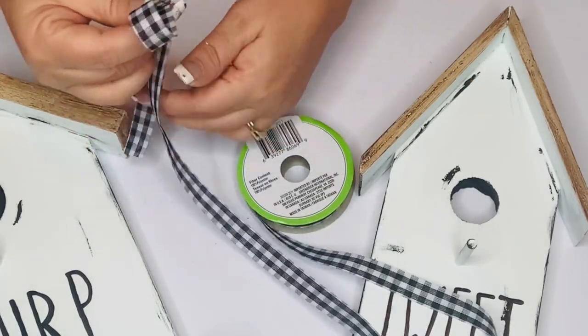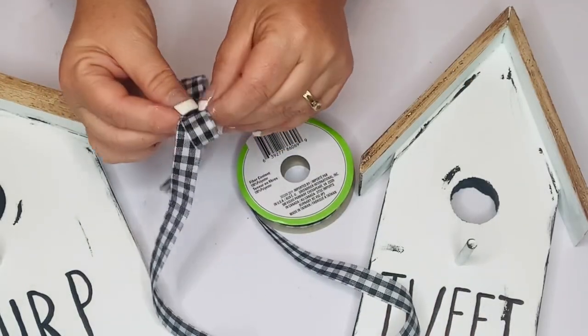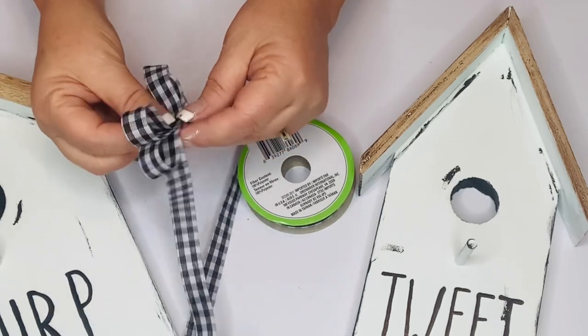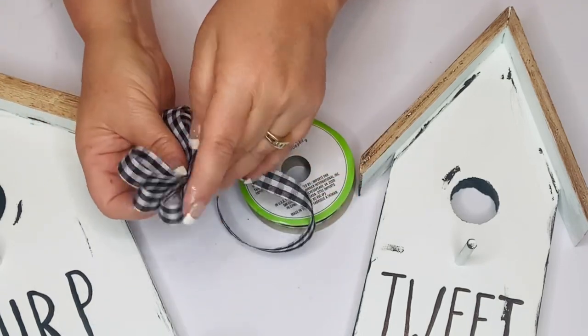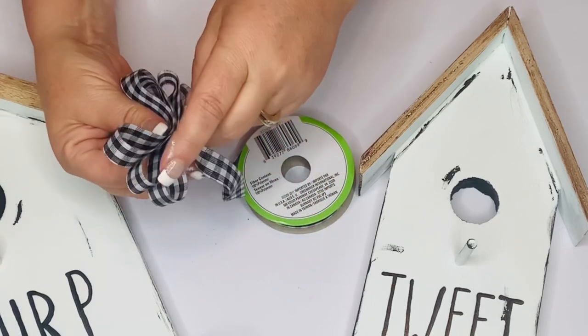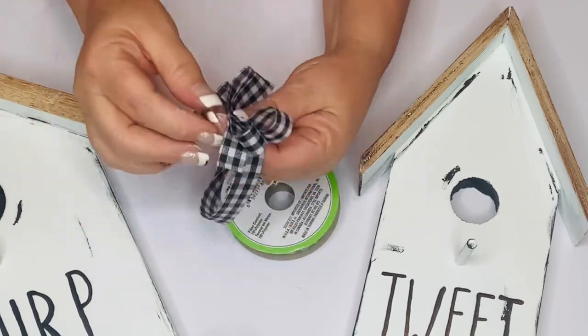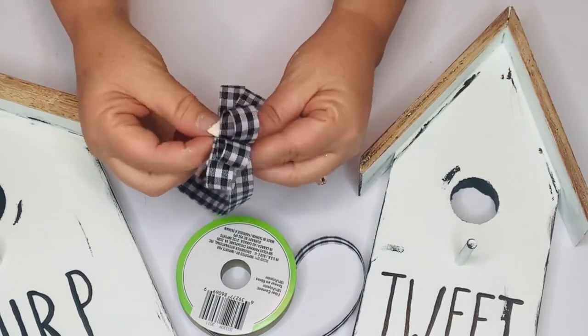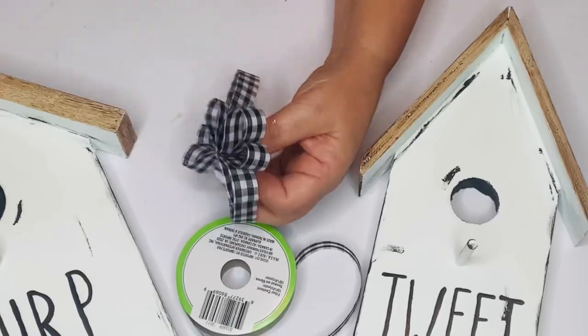So now I'm going to make a sweet little bow for both of my birdhouses. I'm using the fold over method and this gingham black and white 5/8 inch ribbon from the Dollar Tree. So I'm just going to make 3 loops on each side, and then I'll fold it in half to get the center and just make teeny tiny little snips on each side.